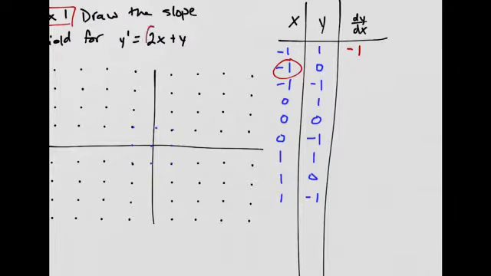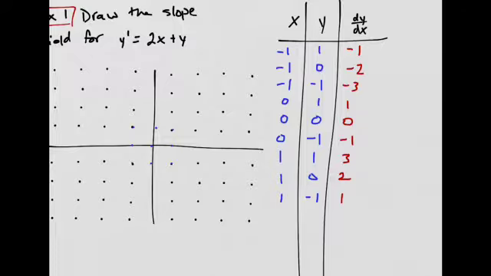Negative 1 times 2, that's negative 2, plus 0, that's negative 2. Then this one would be negative 3, because we plug in, you get a negative 2, and then a negative 1. Negative 2 minus 1 is negative 3. It's very simple. That's all we're doing. Hopefully, fill in the rest and see if you get the same as me. The next one, you plug it in, you get 1. All right, I'm going to pause and fill in the rest.